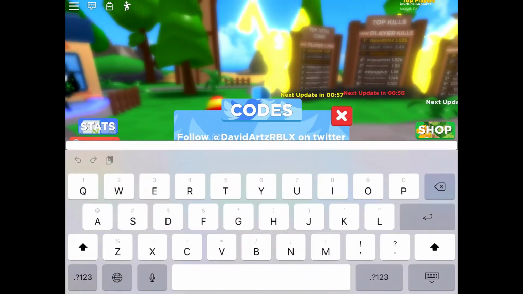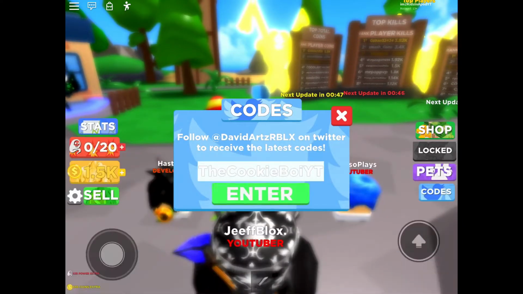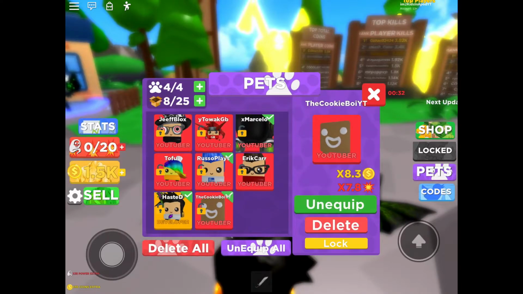And the next code is capital T-H-E, capital C-O-O-K-I-E, capital B-O-Y, capital Y-T, The Cookie Boy YT. Enter. And is that a pet? Ooh, look at that. Oh my gosh, he's OP. 8.3, 6.1, 7.4. And goodbye, Jeff. You're so cute, but the Cookie Boy is higher.